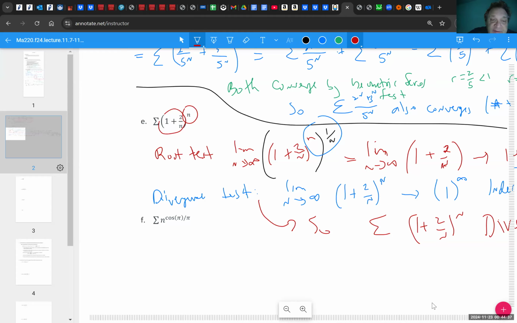All right, so I have this one here that has a cosine in it, n to the exponent of cosine pi divided by pi. Yikes. The yikes, I guess, is maybe the wrong word, but for many students, if you don't remember a lot of your trigonometric ideas or formulas or values, this can seem a little intimidating, because what the heck do I do with cosine?